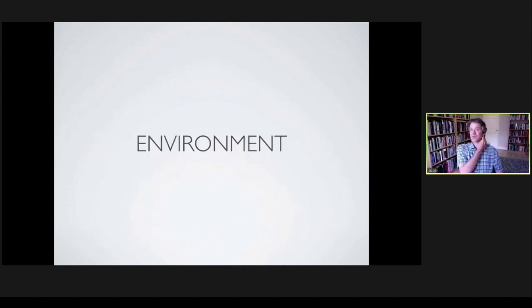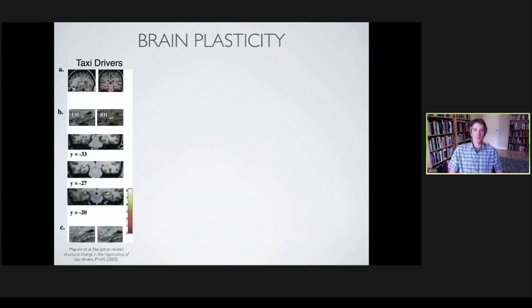So switching track to environment, from the genetic component, one way to think of environmental contributions to brain shape is to look at studies of brain plasticity. Probably the first, or at least one of the earliest, very convincing of these studies in humans was the London taxi driver study by Eleanor Maguire and colleagues in 2000, where she showed that parts of the hippocampus were different in taxi drivers versus otherwise matched controls, and later also showed that that was more important for taxi drivers than for bus drivers, which are different ways of navigating around town.